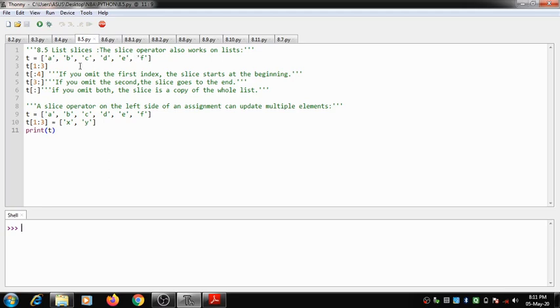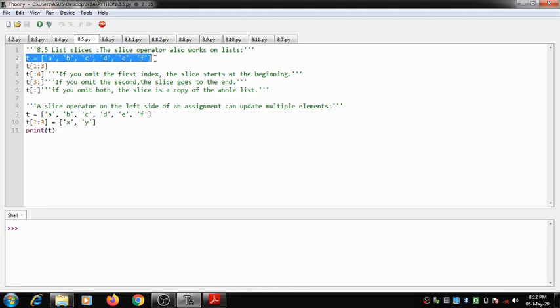So if I want to access only particular elements within a range of index values that I have specified, I am just selecting those elements inside the list and printing them. So here is one example.